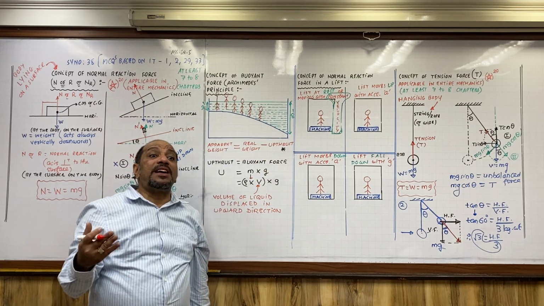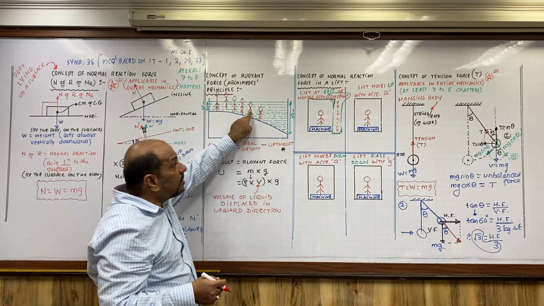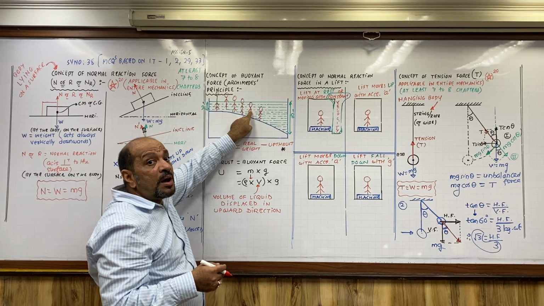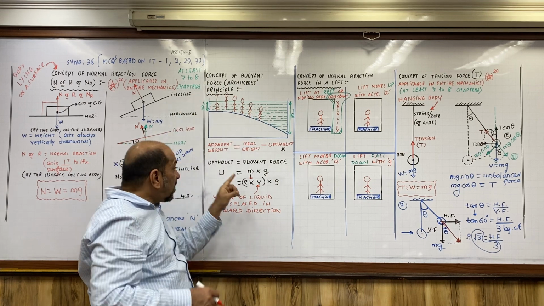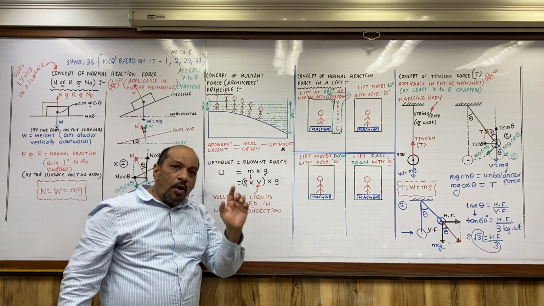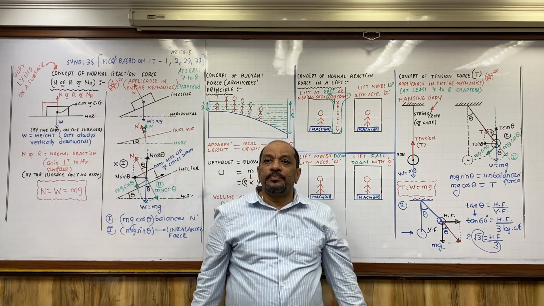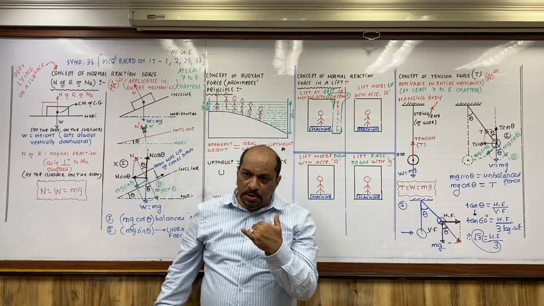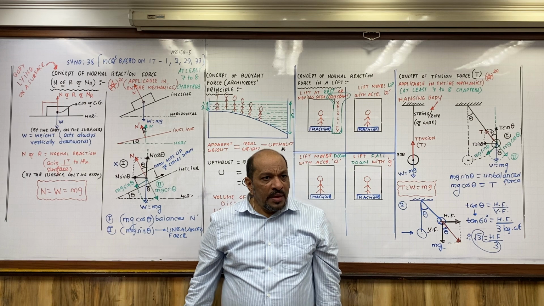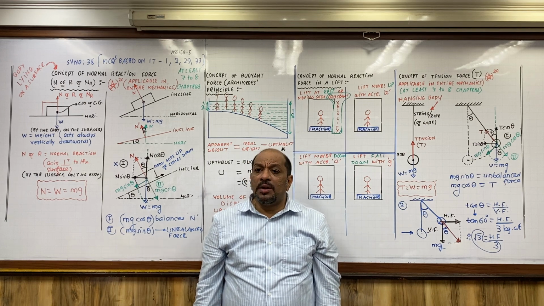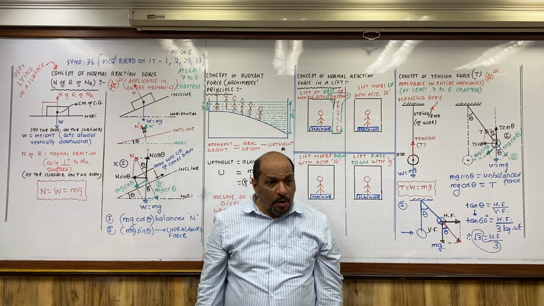Where did you displace maximum water? When you were here or here. When did you displace minimum? Here. So whatever volume you displace, accordingly that much loss you will feel. Suppose I am 100 kilogram. Now I displace 10% of the volume. I will feel 10% of loss accordingly.